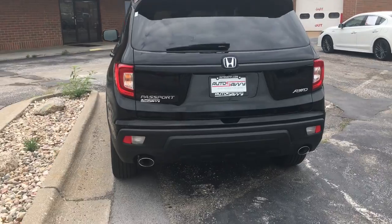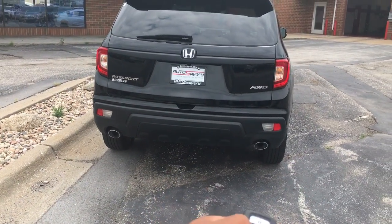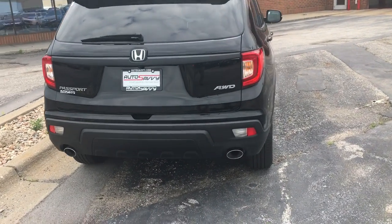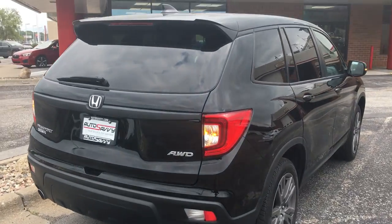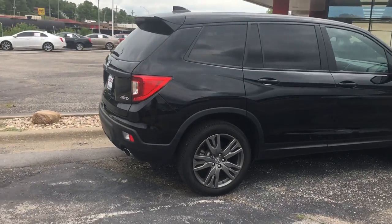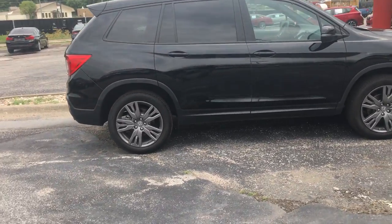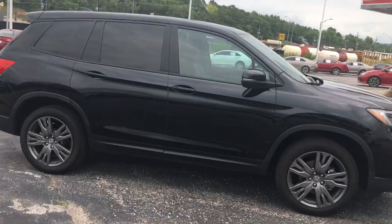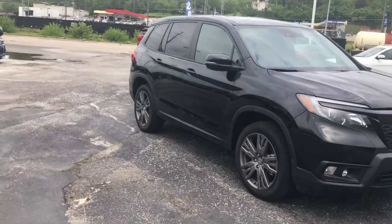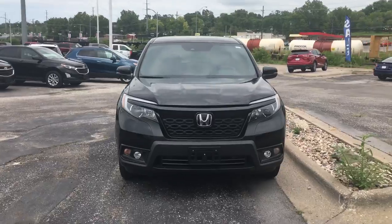And of course it's the EXL model. If you want to turn on the remote start, just turn the clock and hold the button, and it comes on. That way you don't have to go out in the heat or in the cold to turn on the vehicle. It will stay on for the next 10 minutes — if you don't come out, it will turn off. It will keep the car at a nice 72 degree temperature.